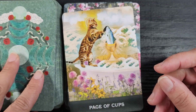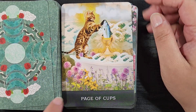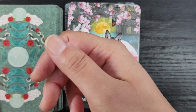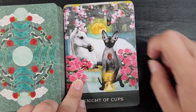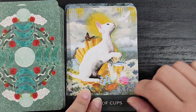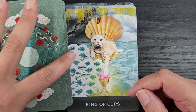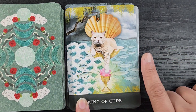The Page of Cups is interacting with the cup — there's a really cool ocean-motif background with this little kitty playing with a fish magically appearing from the cup. The Knight of Cups is this cute little Sphinx cat again with a symbol of transformation and the moon in the background — emotional vibes. The Queen of Cups is one of those little curly Devon Rex type cats — very cute — with a crab coming through and waves. Then the King of Cups shows the transformation from rocky waters to very calm seas, also giving salmon migration vibes.